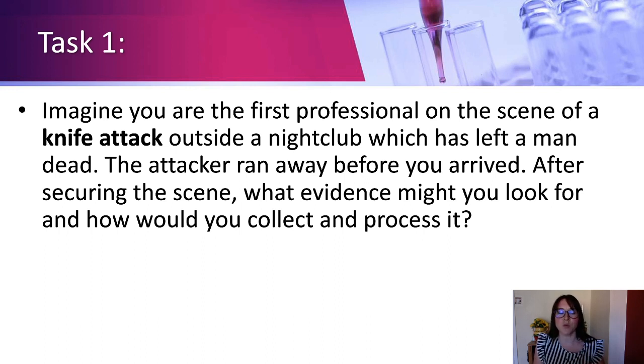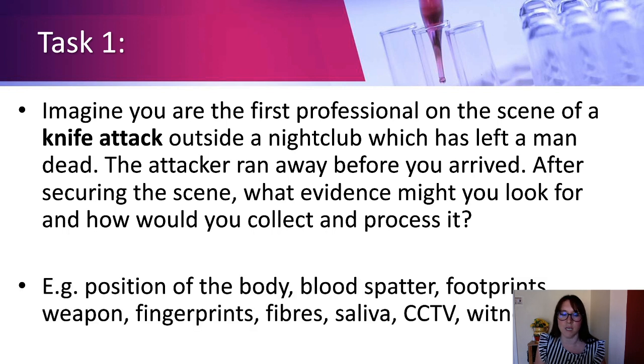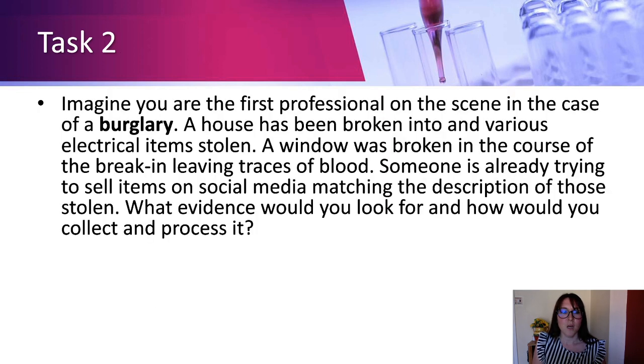So I gave my students some time to discuss and talk about this, and some of the things they might talk about are things like the position of the body, the blood splatters, footprints, weapons, fingerprints, fibres, saliva, CCTV, witnesses, loads and loads. This is a bit of a recap on from the 1.2 as well that you've already done.